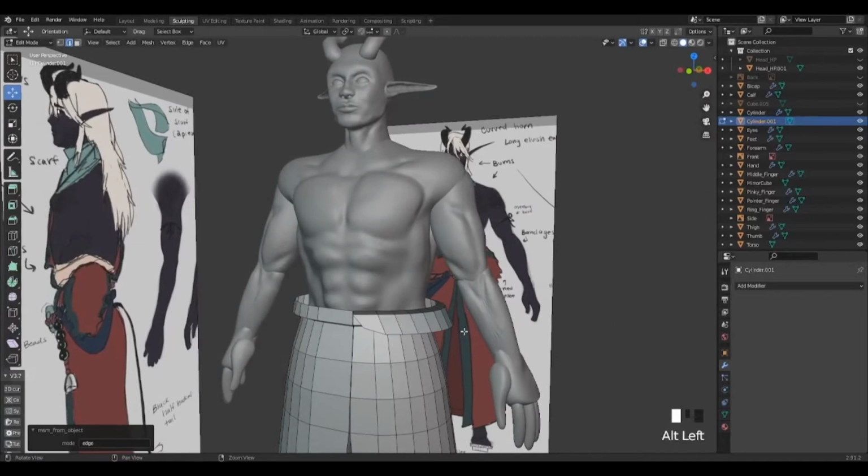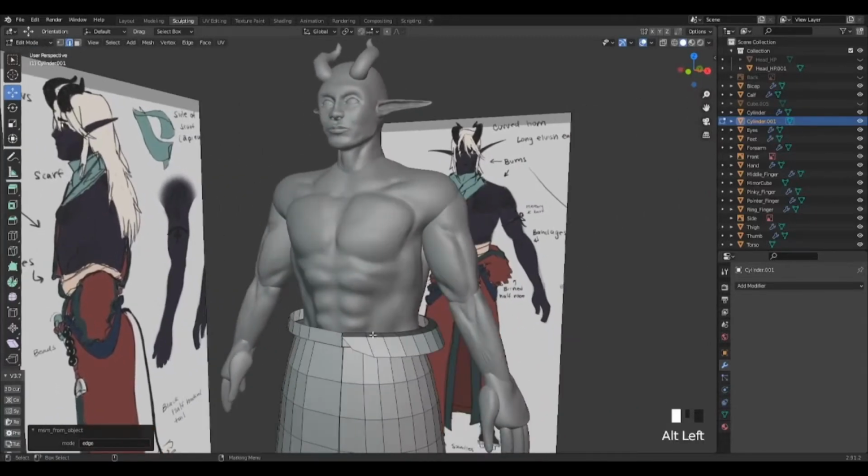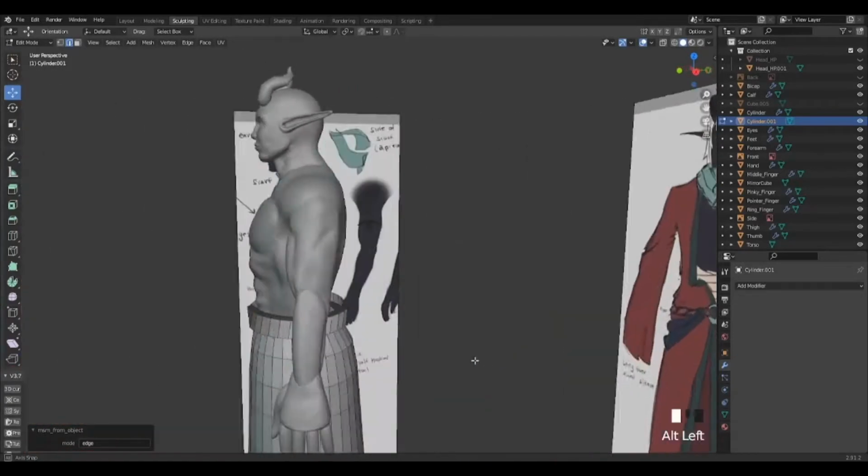Now that this draped part is created, we're going to go ahead and start to bring up this side of the robe for the sleeve.